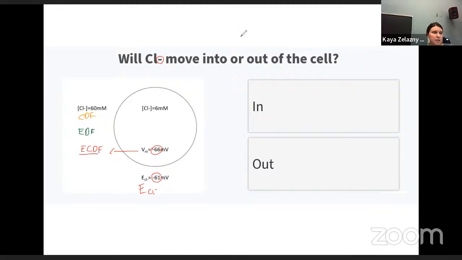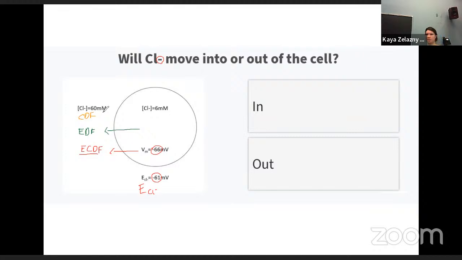We might want to look at some other forces and just think about them. So our other information that we have, right? We already know chloride ions are negative. We know the cell is negative, right? So we know that chloride is going to get bounced out of that cell. They're repelling each other, that same negative charge. So we know our EDF would point outward in this situation.